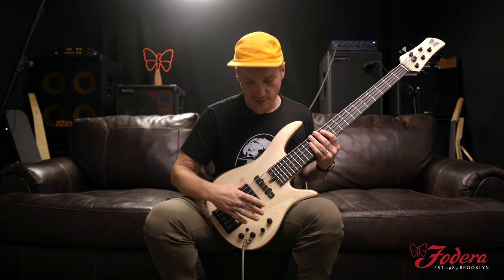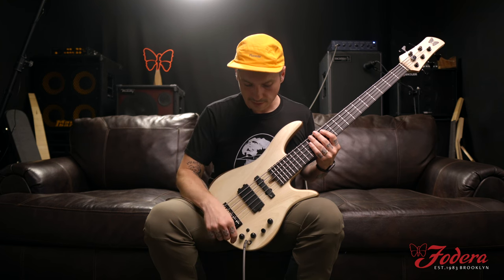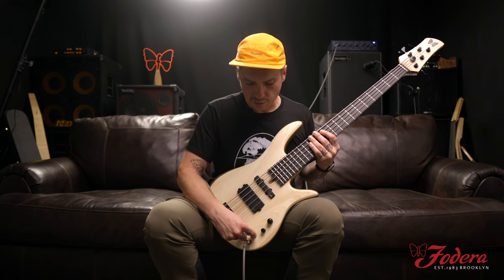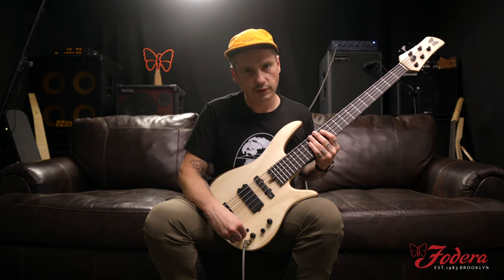Active, I'm gonna keep it in the bridge. Big old pickup. I think that'll need a nice, let's go bass to 2 o'clock. I'm gonna go treble 2 o'clock as well. Low mid to 2. I'll take the high mid, roll it off to 11.